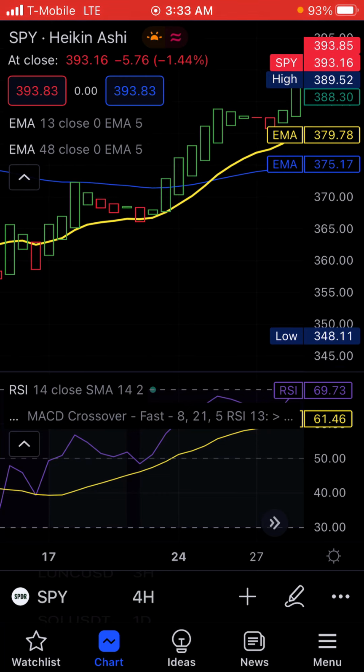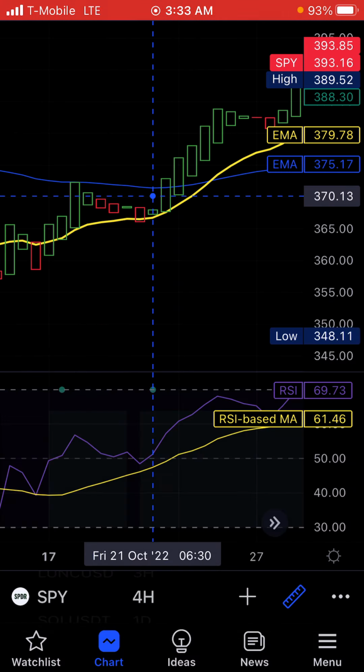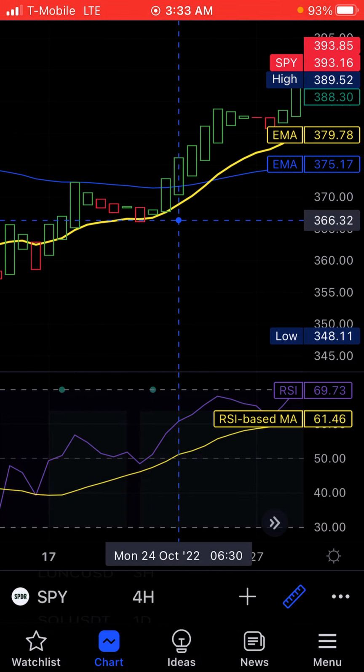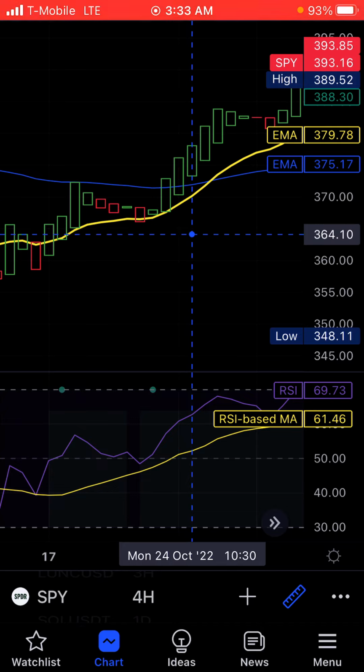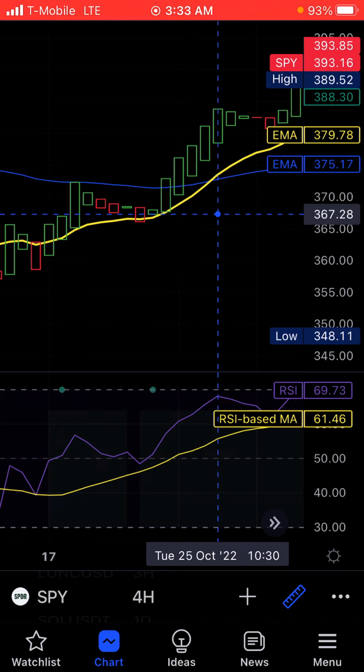I'm going to show you a couple of examples here. When you're doing it on the 4 hour, for me, if I do a contract, I usually do a contract for 2 or 3 days at the bare minimum. So when you're looking at the candles, that usually covers only 4 or 6 candles. That would be your entry point. This is for more long-term holds of 2 or 3 days. You could sell sooner if you get the gains, but this is more for long-term.